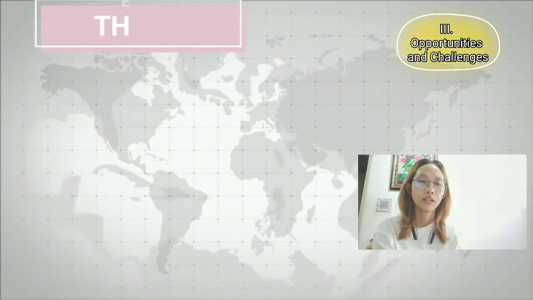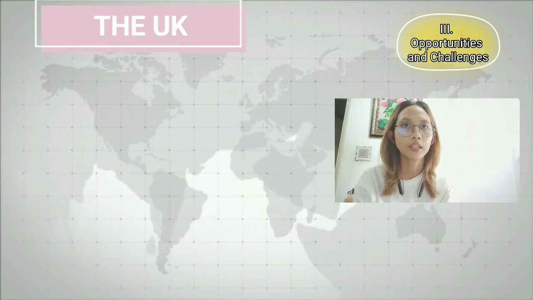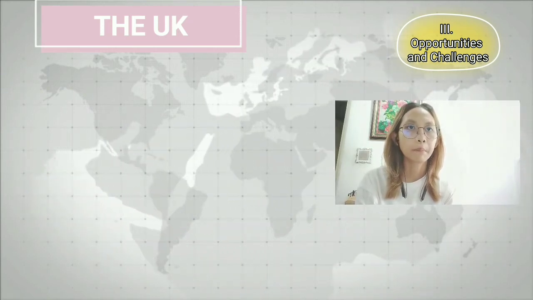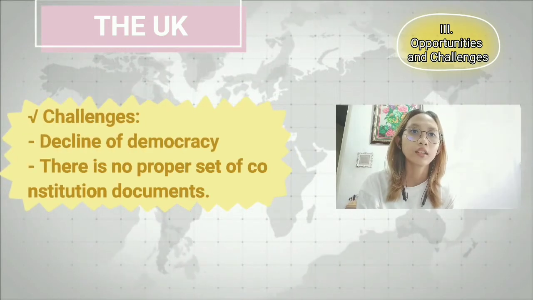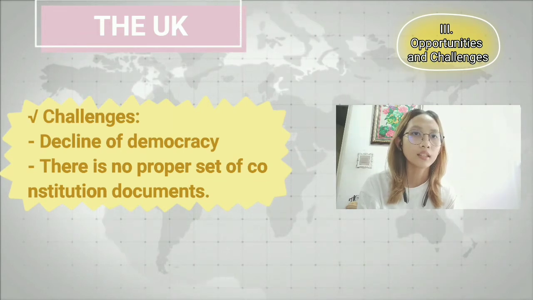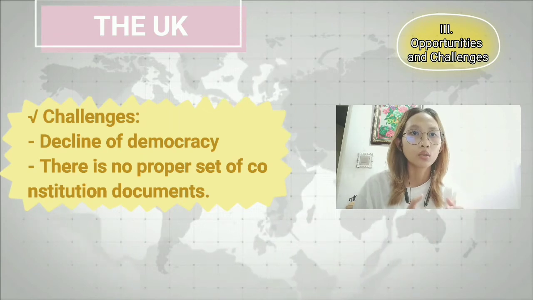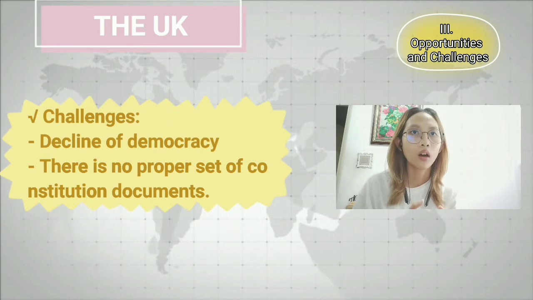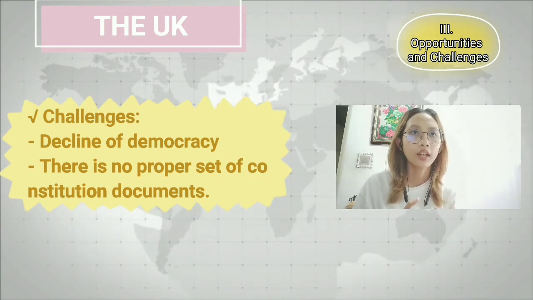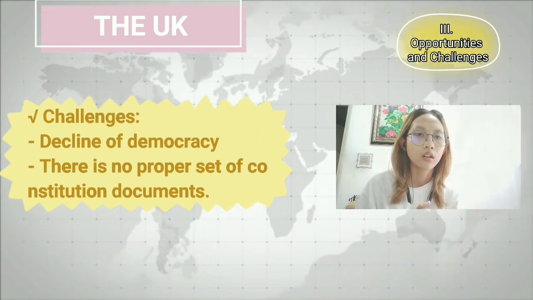So we're going to look into two main challenges that the United Kingdom is facing. First of all, that is the decline of the democracy within its own country. According to many reports and books from 2016 until now, it has been reported that the democracy inside the UK is declining right now. For instance, the book UK's Changing Democracy by the London School of Economics and Political Science has written a lot of points about the threats and challenges that the UK is facing right now, which need to be resolved in the near future.